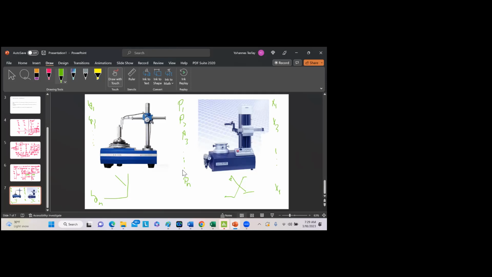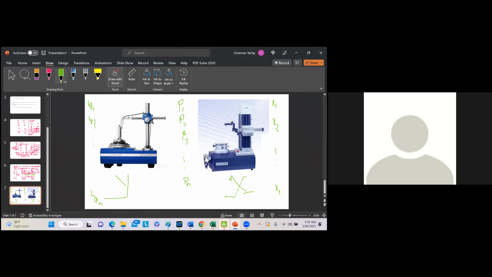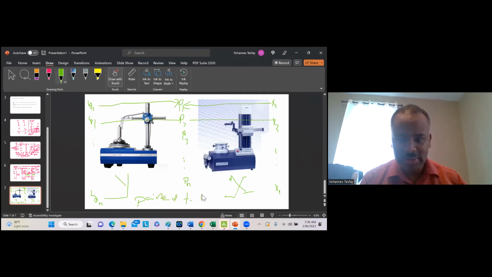Do a t-test, I think. What kind of t-test, paired or independent? Paired. Yes, paired t-test, because this measurement is paired with part 1, and part 1 is associated with this x1. They are paired. So we're going to apply a paired t-test to determine the significance of the bias.